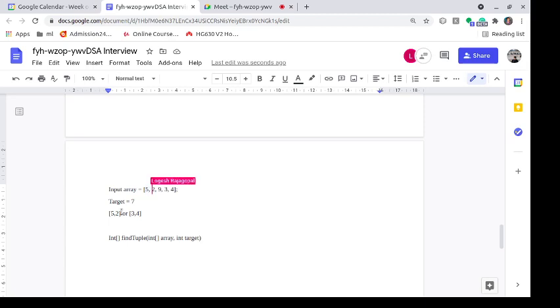I come to 2 here. So 7 minus 2 is 5. I check whether I've seen 5 already. Yeah, I have seen that. So I might add the tuple to the list. Can you then quickly implement it? Yeah.